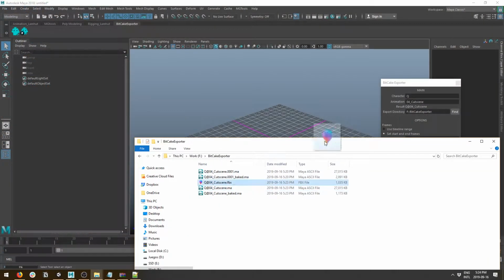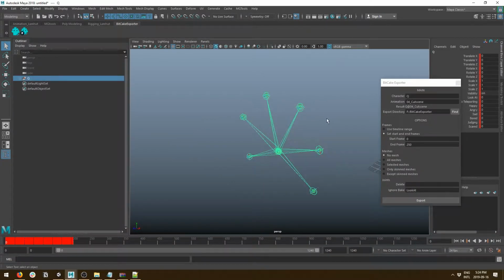Here, when I select it, you can see that there's only joints here, but they are all animated. And engines actually recognize those animations if you have a main rig that has the meshes and all the bones, and you only have an animation file that has only the animation data like this.